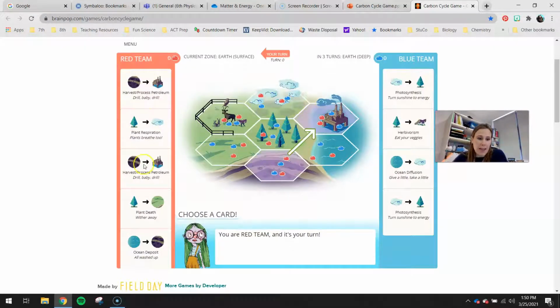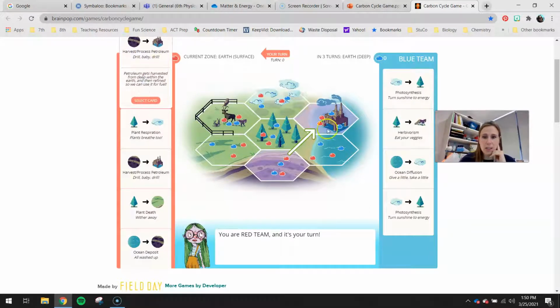Okay? On the left, you will have 5 cards, and you can also see what the blue team has as well. If you really want to be strategic, you can try to predict what moves the blue team will make. But I really just worry about my own team and what cards I have. So if you click or hover on a card, you can see what 2 zones of the game board are highlighted.